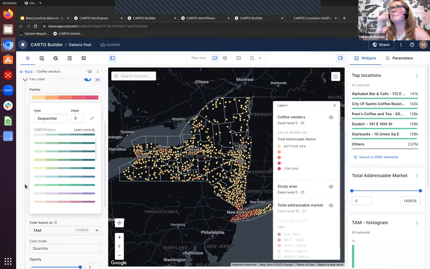Someone once said to me, I think it was way back in 2009 when I first started using GIS, you should never have more than 10 colors on a map because people can't differentiate between the colors. I don't know if that's true or based on fact at all, but I've taken that to heart and use that very much when I'm making maps and try not to have more than 7 colors in one layer.